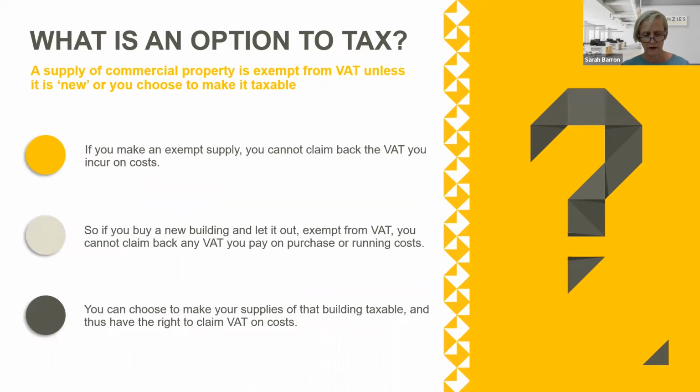But then we fall into a very unusual situation for VAT where you have a choice. In the VAT Act, there's the choice for qualifying transactions of commercial property. You can say, no, I don't want this transaction to be exempt from VAT. I want to charge VAT on it. I want to make it taxable. And the reason you might make that decision is because if your supply, the thing that you sell, is exempt from VAT, you can't claim back the VAT that you incur on the costs.